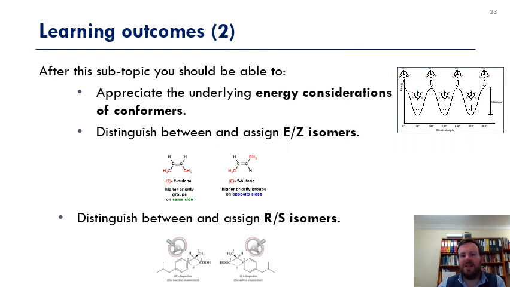We talked about the energy considerations of a conformer, that it was very, very small actually, and that those rotations could rapidly occur at room temperature, and that the energy required was much, much less than that required to break a bond. We know how to determine the difference between E and Z, looking at the highest priority of the nearest attached atom to the alkene. If they're on the same side, Z. If they're opposite, E. And last but not least, we also talked about how to know the difference between R and S, using that same high priority system, but determining whether or not it goes clockwise or anti-clockwise.